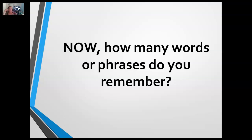I want to know also, because some of you are wondering, how many vowels were there? You want to know for sure. So go ahead, type your answer in, but don't hit enter quite yet. Can you remember? Maybe a little bit. How many vowels did you find? Some people are always curious about this. Okay, hit enter. Let me see what you have.